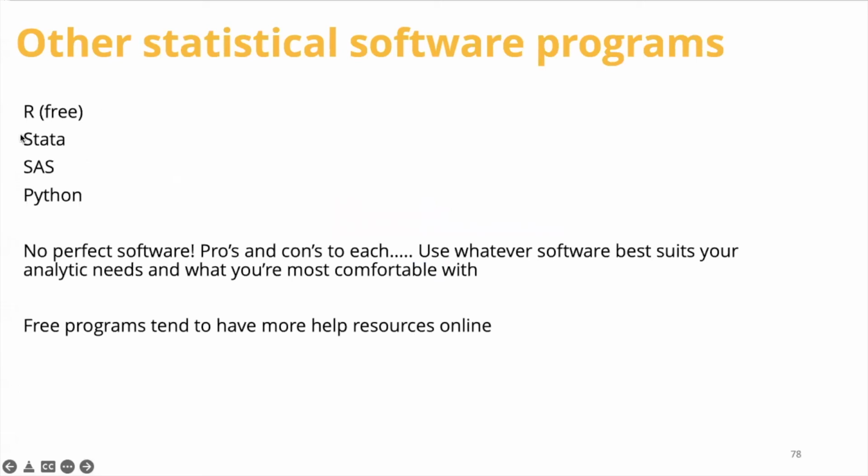You can also use Stata, that was part of the Solus workspace, I think. You can use SAS and Python. Use whatever you want. There's no perfect software. Whatever you're comfortable with, whatever gets the analysis done, I suggest using that. The only thing is, free software like R and Python tend to have more online help just because it's free and more people use it.